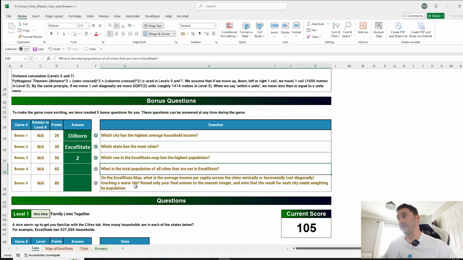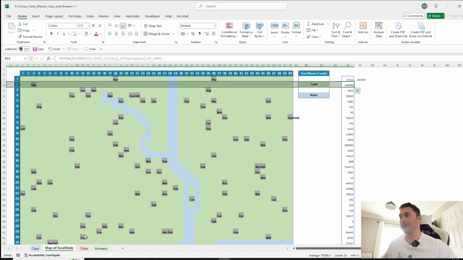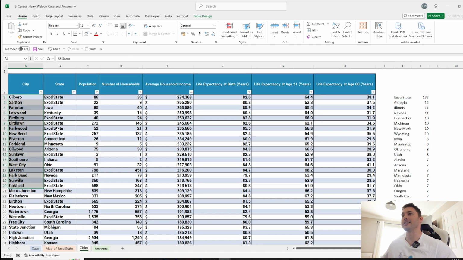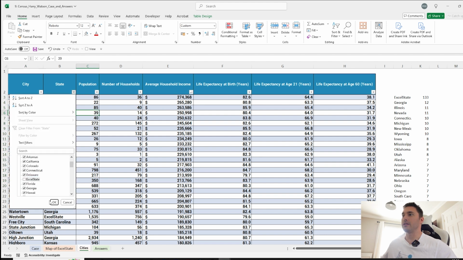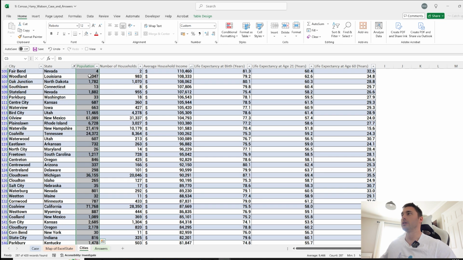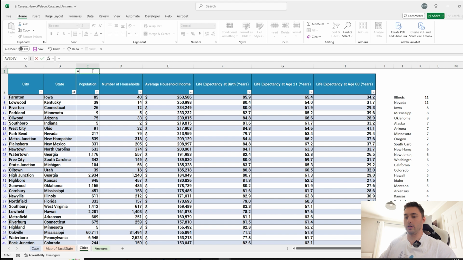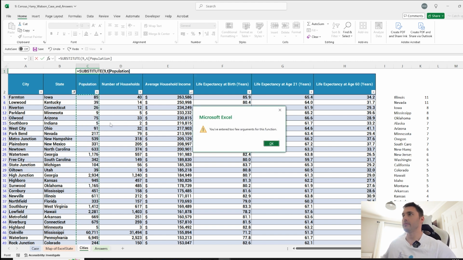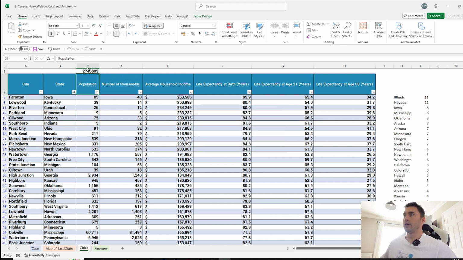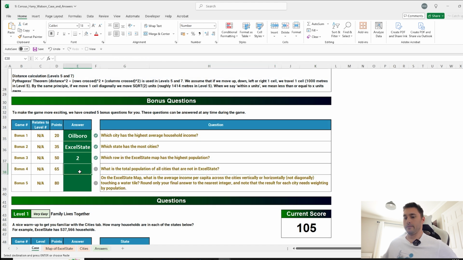Okay, what is the total population of all cities that are not in Excel state? I was annoyed when I watched Dim's video on this because I basically tried to two-col all of these, and then I tried to look for where they existed in here, where they didn't, and then pulled out the population. But it is back to basics really. You just take off Excel state here, and then you have the population here, which is a really big number. A subtotal formula will give you that quite nicely. Whoops, I've written substitute instead of subtotal. There we go, so let's copy that in.